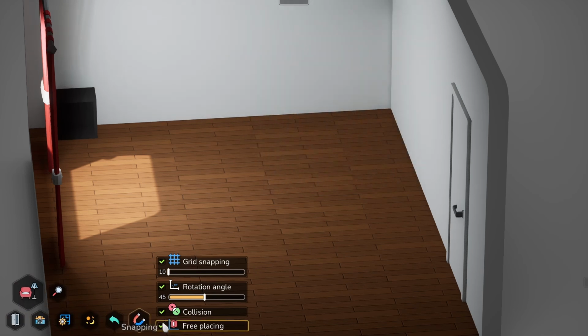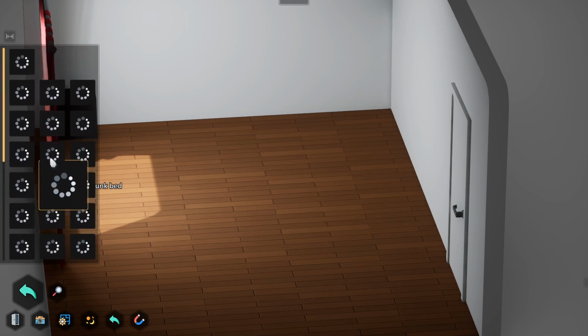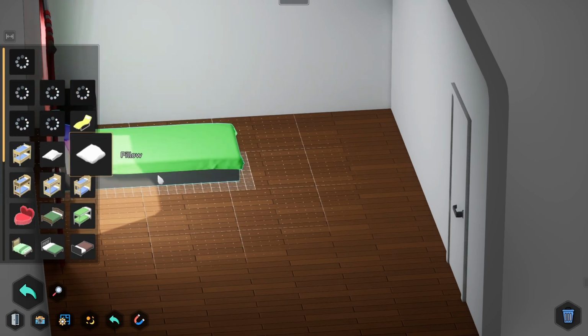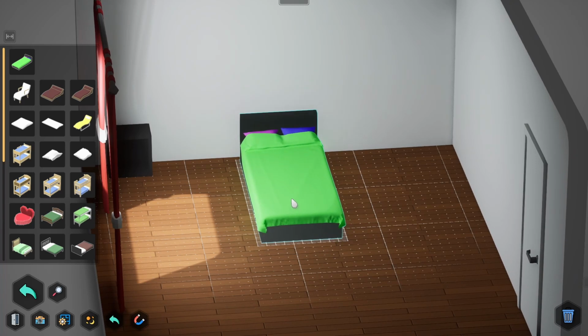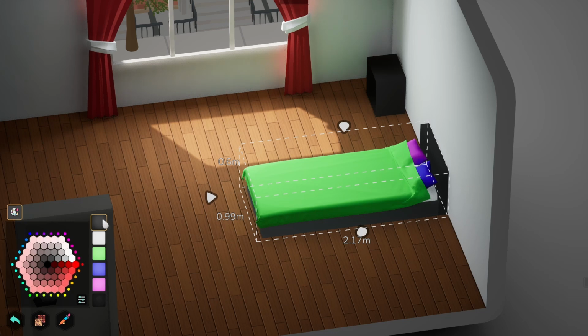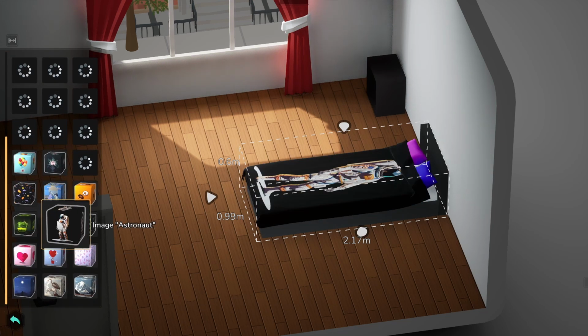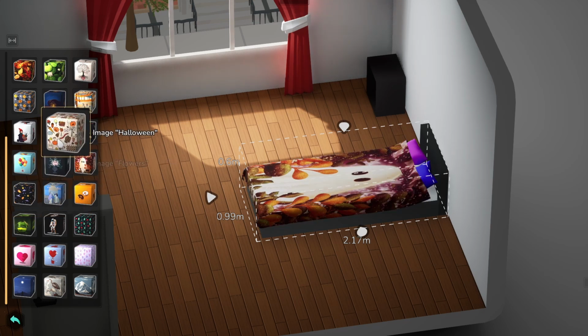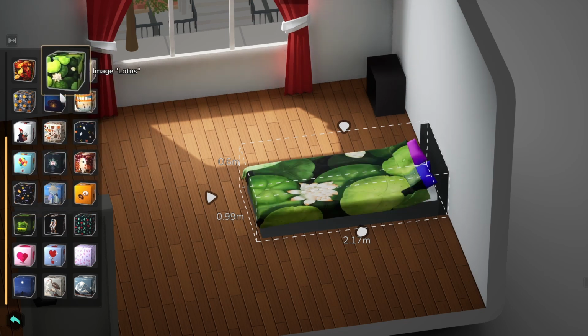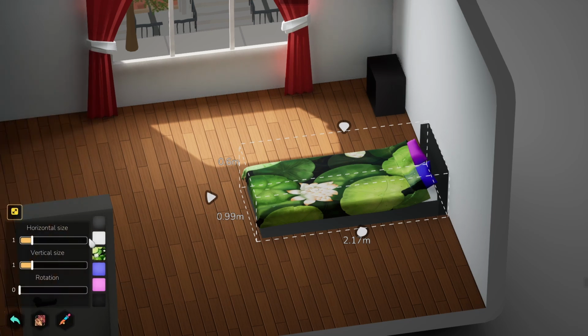I'm gonna show you another example of a prop that I made. We go to bed and scroll all the way up. We have a bed of 90 and 200. This is 90 centimeter and 200. In this bed, I have separate layers. So when we right click on it, we have all the different materials for what it is. So the green one is just to indicate that that is the blanket. So if we go here, we can take an image and we can put an image on it. We can even add our own images if we ever were to do that. So you can make some nice material for this.